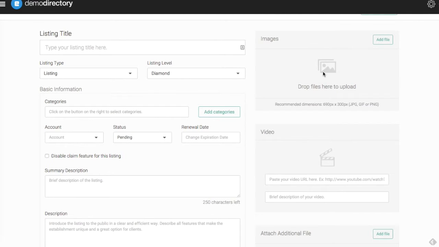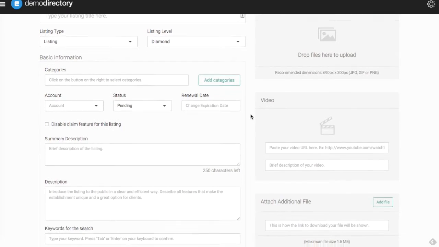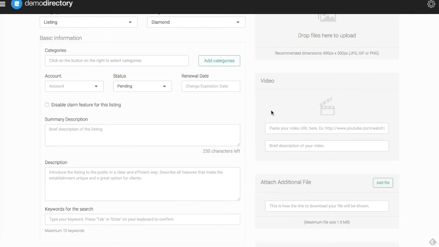We're also going to have an area where we can drag and drop some images and select to add the file. It has recommended dimensions for the image, but there is a cropping tool, so it's easy to get a nice preview of how much of the area of your image you can fit into this image space. Below that, we're going to have an area where you can add links to a video if you want to embed maybe a YouTube video for your listing as well.